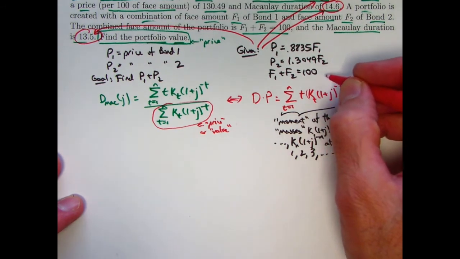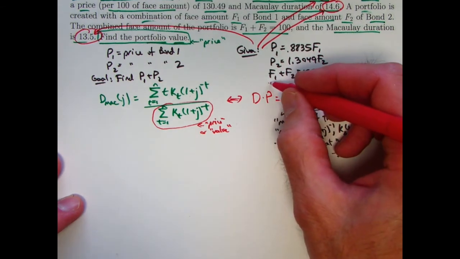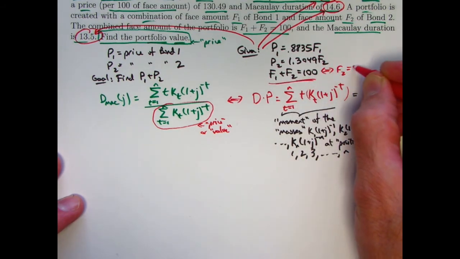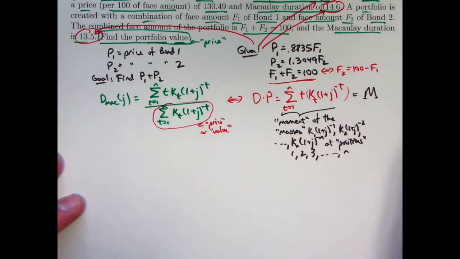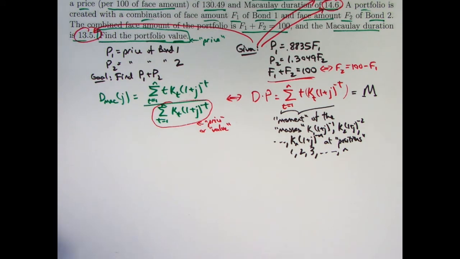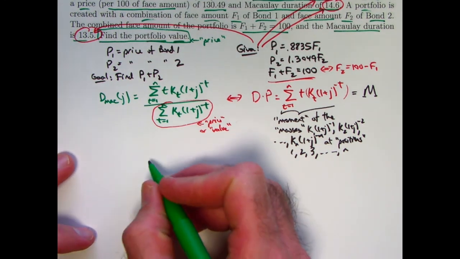And to find F1 and F2, we're going to use a system of linear equations, one of which is going to be this thing, which of course is equivalent to, for example, F2 is 100 minus F1. And we need a second linear equation involving F1 and F2 if we're going to solve that system. So the bulk of the work is finding the second equation and also then solving the resulting system with some kind of messy numbers. Okay? So that's the main idea. If that's enough for you, you could probably stop the video right now. But if you want to see me finish the video, you can watch, or you could skip ahead to the end to see what the answer is, and you could try it on your own and check it.